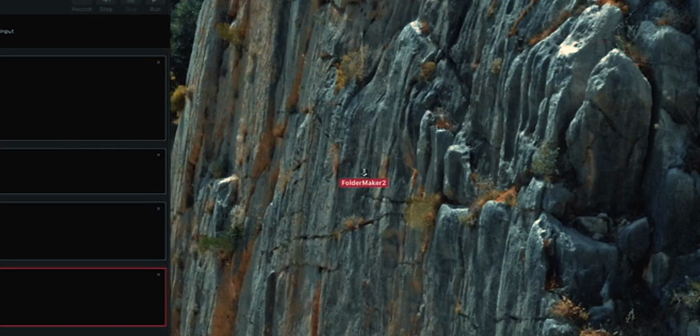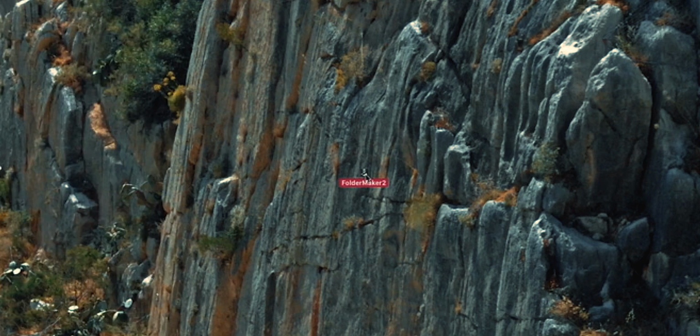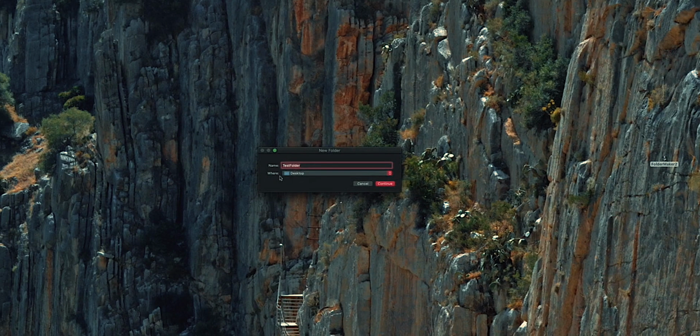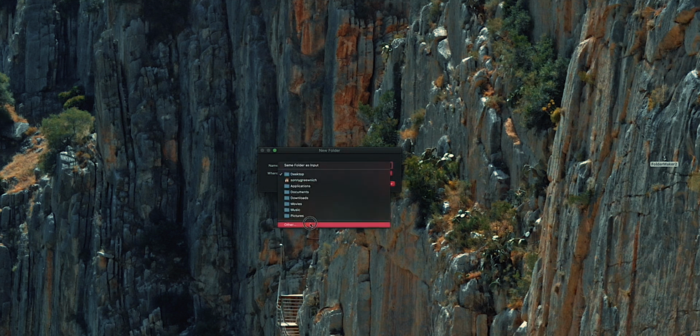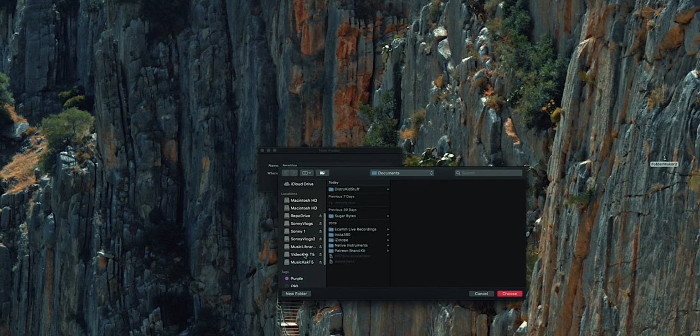Now, you'll see on the desktop, it's made a little thing called Folder Maker 2. We can just close Automator now. Turn Automator off. Click on Folder Maker 2. It opens up, right? A thing called test folder, and you want to send it to where it goes. So let's say you want to call this new vlog, and my new vlogs are set up on my T5 in footage.